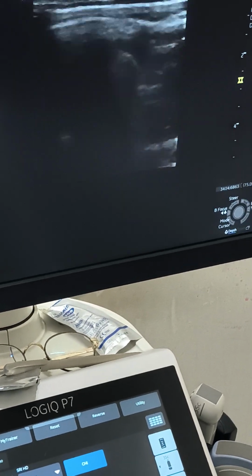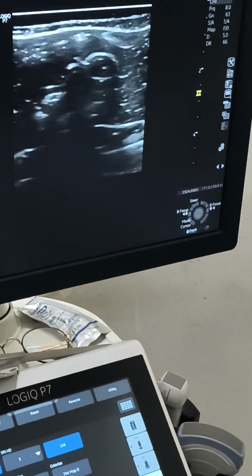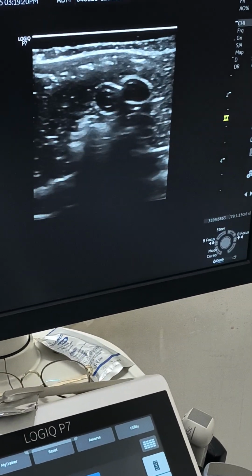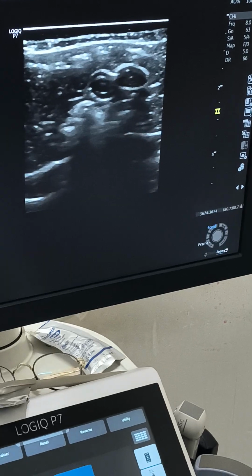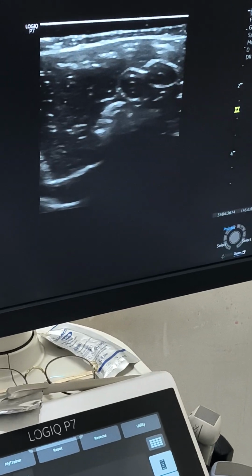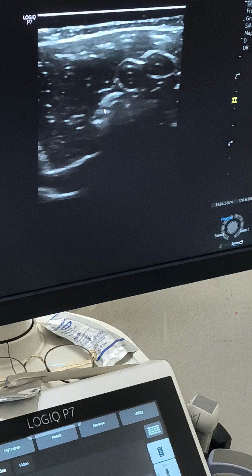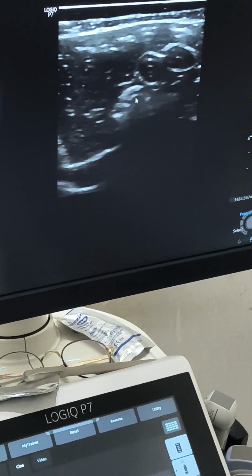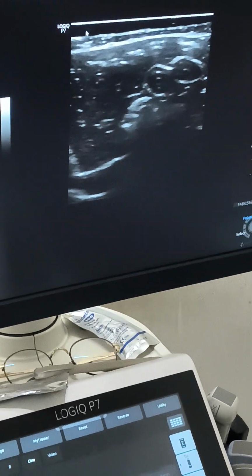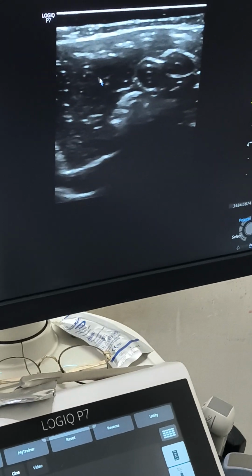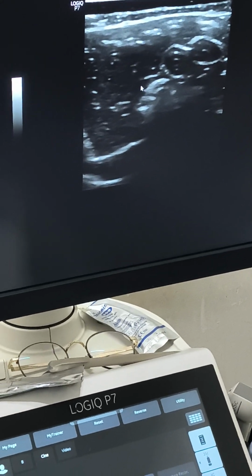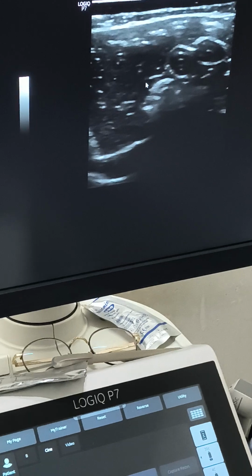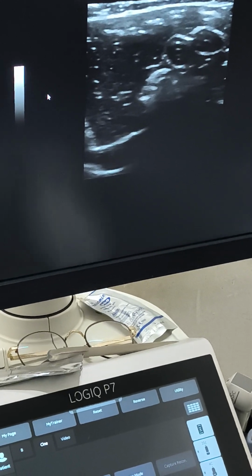Now going to the second. See, these are the vessels, two vessels, and lower down is the nerve. So we have to target this. We have designed the femoral nerve, and again this is 90 degrees, and you have to come approximately 45 degrees, 35 to 45 degrees, maybe 60 degrees. That you will learn with practice.